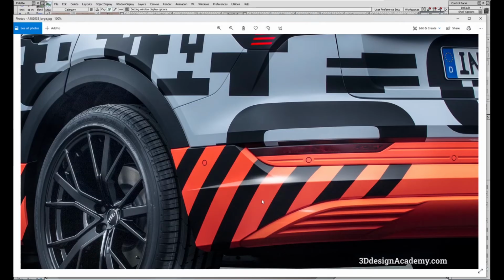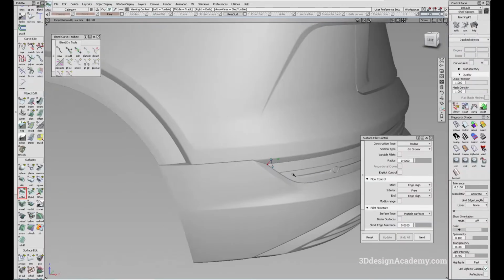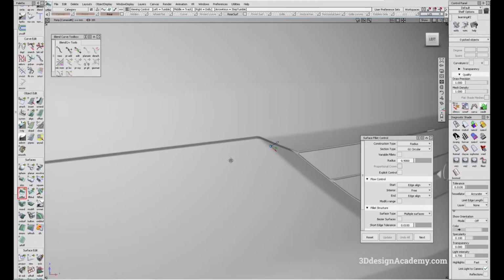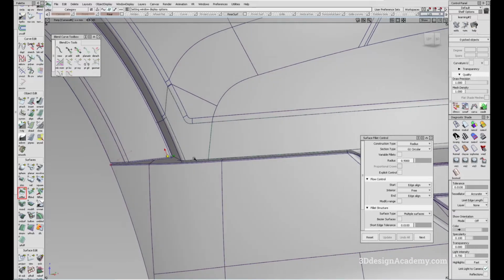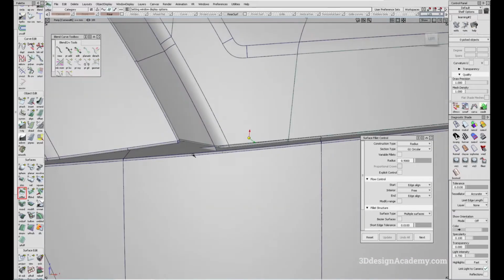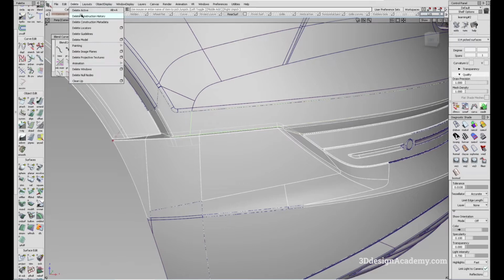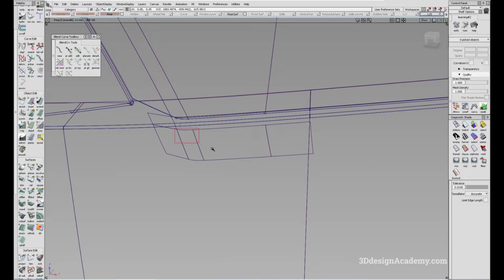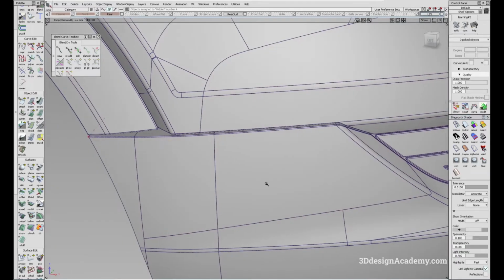Now, that said, however, I don't want to spend extra time fixing all this. So in this case, unfortunately, I don't like the look of it, but I think I'm just going to leave it. All right, so I would say that's good enough, and let's move on. Okay, so I'm just going to delete the construction history over here, and I'm just going to grab all these surfaces over here, and I'm going to put them in the hidden layer.